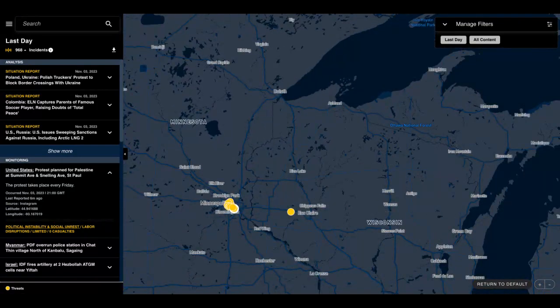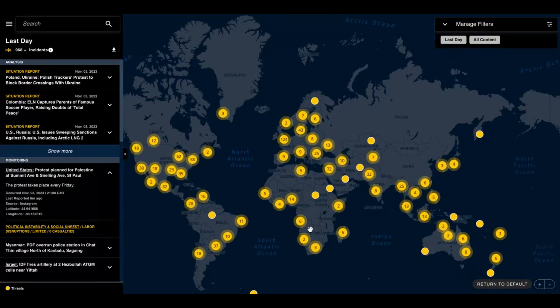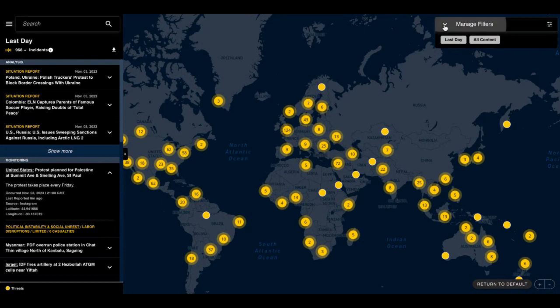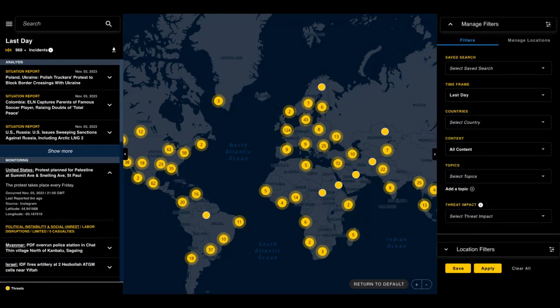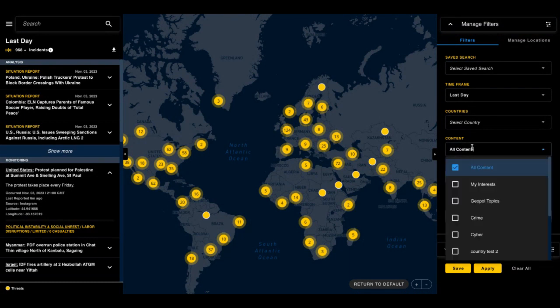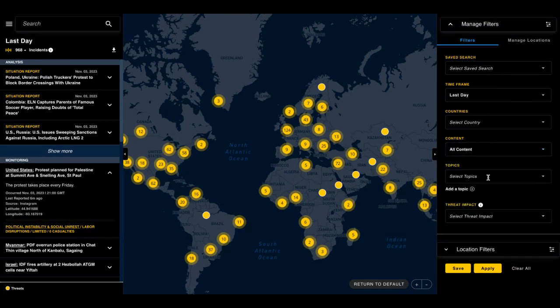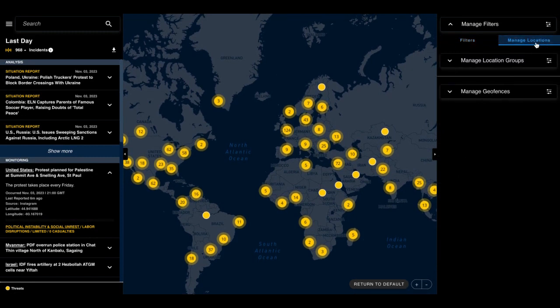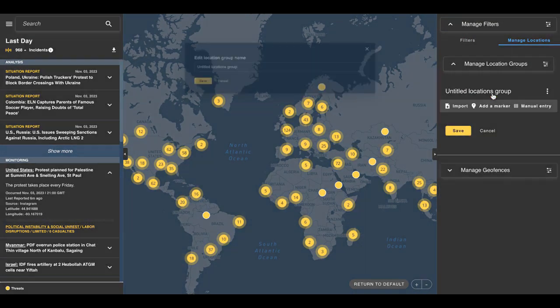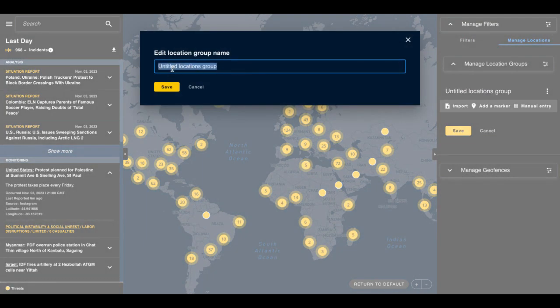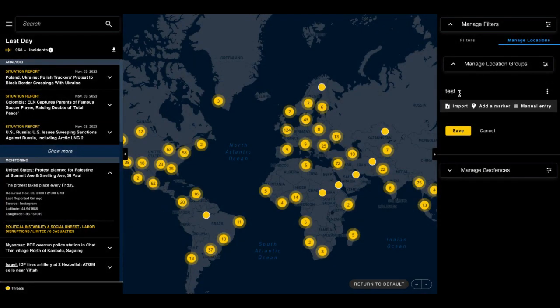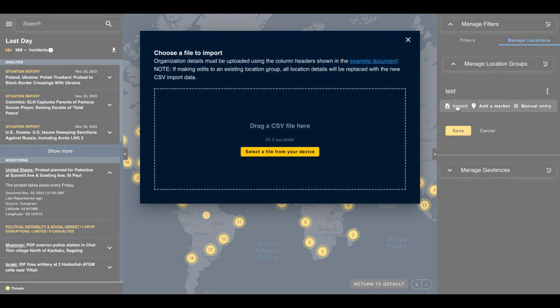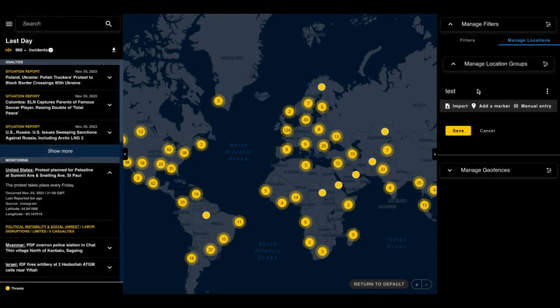Note that there can be anywhere from 1,000 to 1,500 on average incidents per day. So there are many ways in which you can filter this. You can filter by time, specific countries, your interest groups that you've already created, and threat impact. Also, you can create location groups, whether it's locations that have a pinpoint, updating this for test purposes. You can export a CSV file with those geocoordinates.